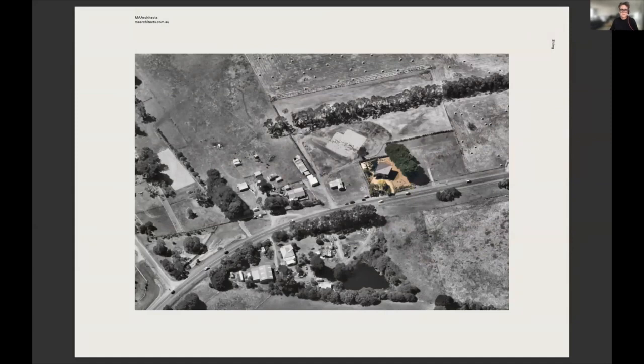The issue with the road is that as you come up from Flinders, you hit this corner and you actually see the roof of the building. One of the things we really focused on was the siting, and also trying to get all the services off the roof and really turn the roof into something that was quite dramatic.